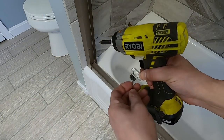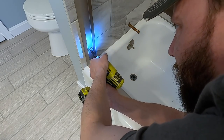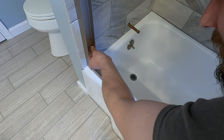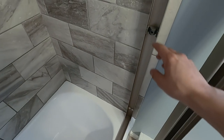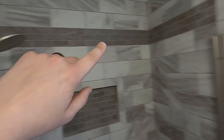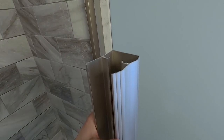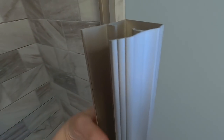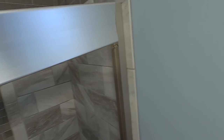Now I can put the last screw and bumper in permanently. We've got the bottom track on and the side pieces — that's how you drill through tile. If you didn't have to, you're lucky. Now we're ready for the top track. On mine it's actually reversible — you can have either profile facing out. I'm going to go with the simpler one because I think it fits the look better.